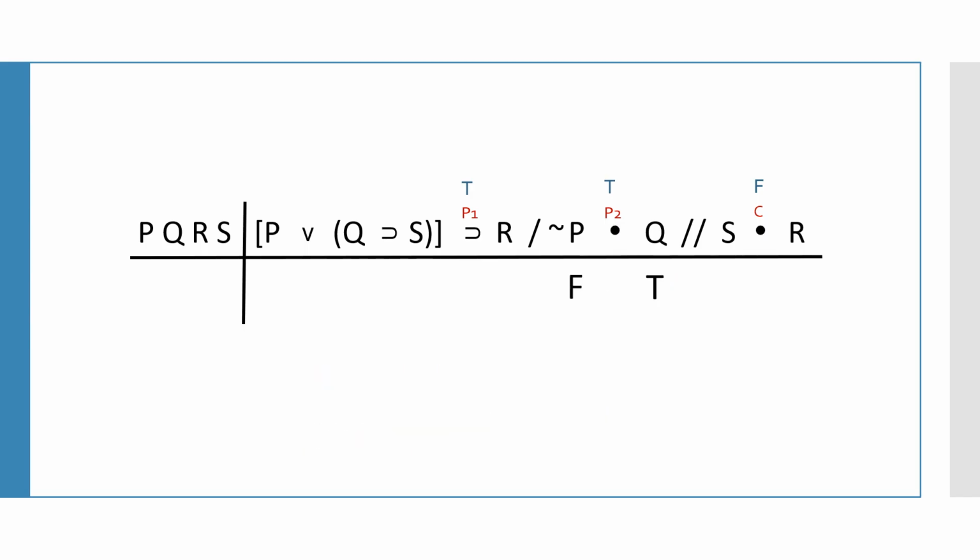And of course, to do this, we need Q to be true, but we also need P to be false because it is being negated. So if P is false, we negate it to make it true. And then finally, we get our main operator, the and, or the conjunction. And if it's true and true, it will be true. So of course, P negated becomes true. And the conjunction, where our two terms, our two conjuncts, which are not P on one side and Q on the other, if it's true and true, we get this to be true.